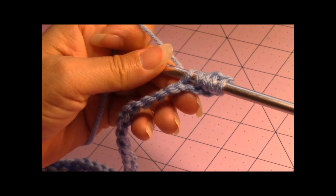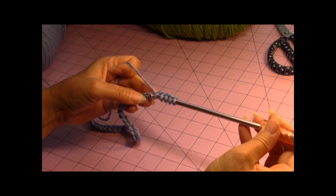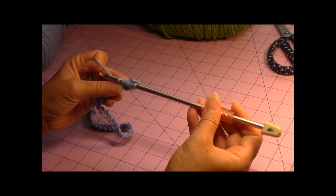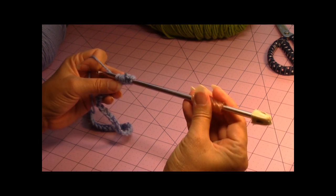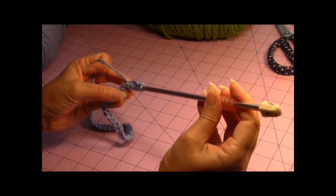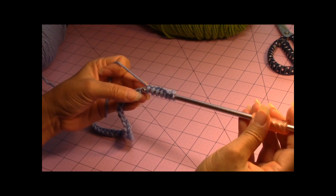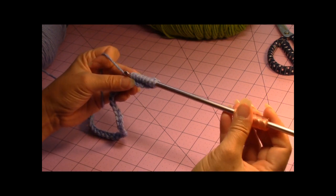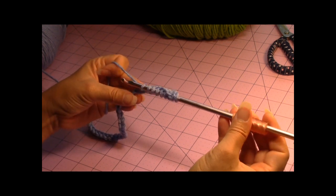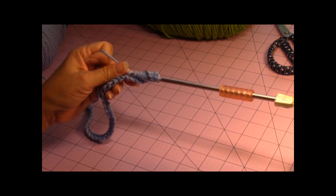I'm just going to back up so you can see the rest of my hook. So you can see how the pencil grip helps me so I don't put too much pressure on my thumb. You don't need to squeeze it real tight, just hold it loosely. And just put all 40 loops onto the hook. You can see how I'm holding the hook. So go ahead, finish putting all 40 loops on the hook and then come back.